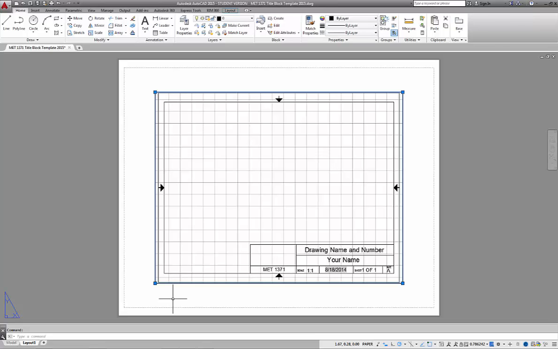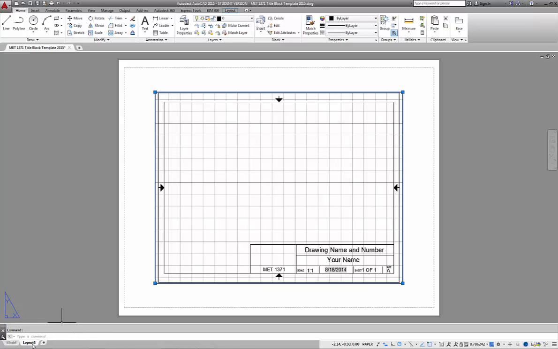And so what we're going to need to do is draw a viewport inside our title block. But first I need to put the title block from model onto layout. But before I even do that, I need to delete this particular viewport. Now you're totally confused about viewports. The key is viewports are the window that you create on a layout to see the model. The model's not going anywhere. It's going to stay on that sheet when you're drawing.